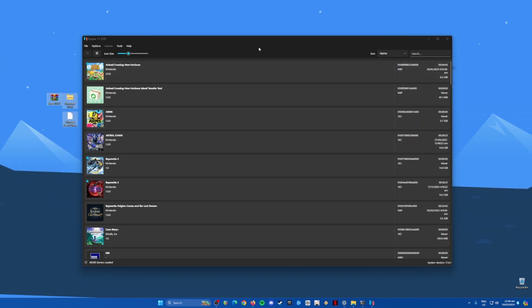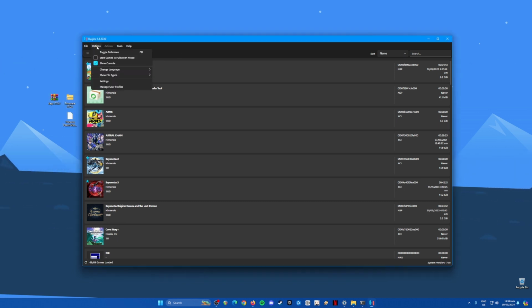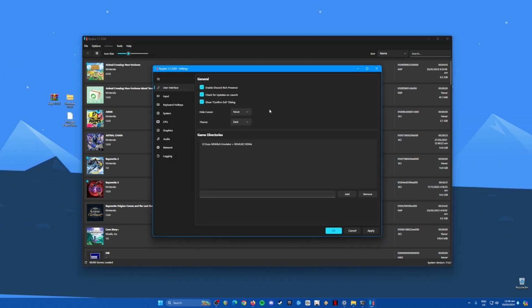Now, the next step is that we will need to optimize our Ryujinx emulator so that you'll be able to play this game with no graphical glitches and bugs and drifting in your playthroughs. So go to Options, go to Settings, and in this part, just be sure to pause the video and copy every setting that you see here. So these are my settings for the General tab. Game directories is where you will store your Switch games.